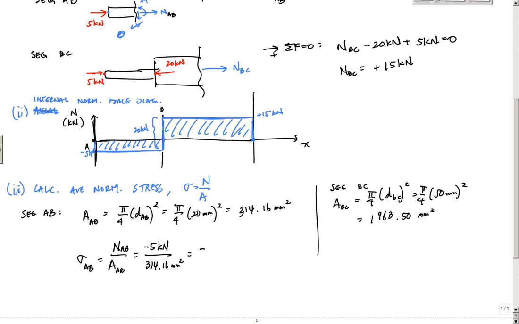And one thing you should know is that 1 kilonewton per millimeter squared is 0.01592. This is the equivalent, this right here, this unit is the same as gigapascals. So GPa, and if I want to express this in megapascals, I got to multiply this by 1,000, and that would be negative 15.92 megapascals, okay? And that would be, alright, so that's sigma AB. And the negative indicates that it's in compression. So, you know, I'm looking at a compressive stress in segment AB.